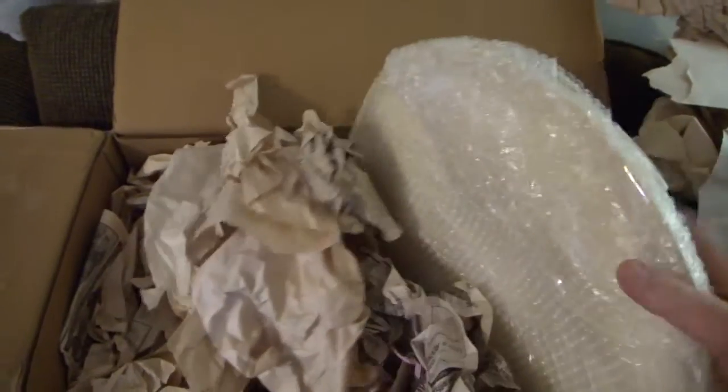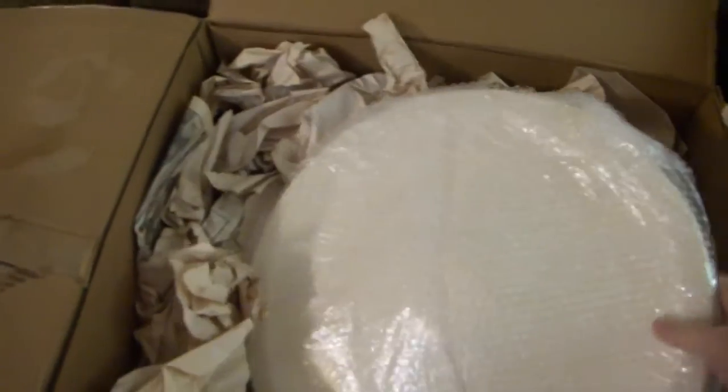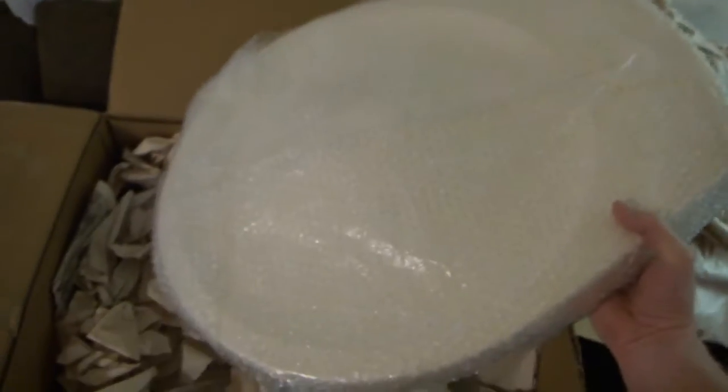And let's go back, see what else we have. This is getting down here to the underside of the saucer. Yep, there it is. Actually very large, very huge. So that's really big. I'm very impressed with that.